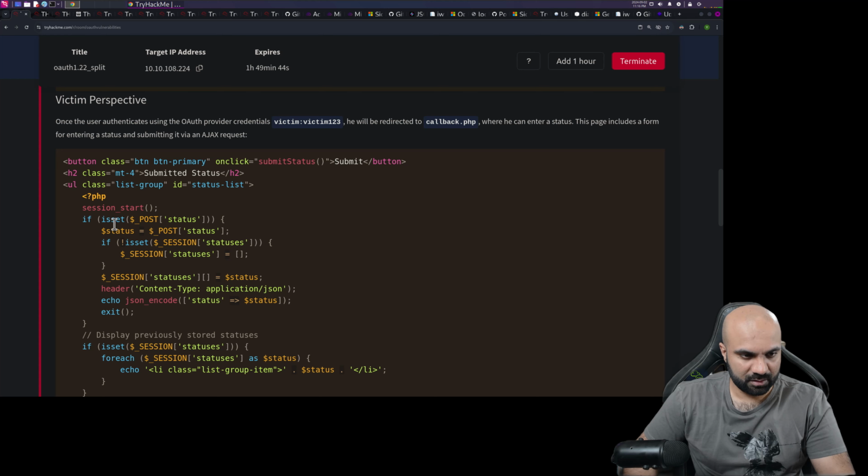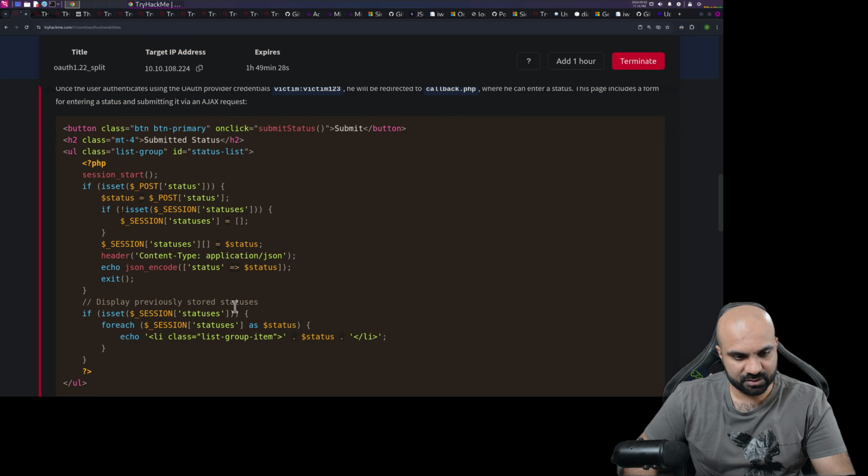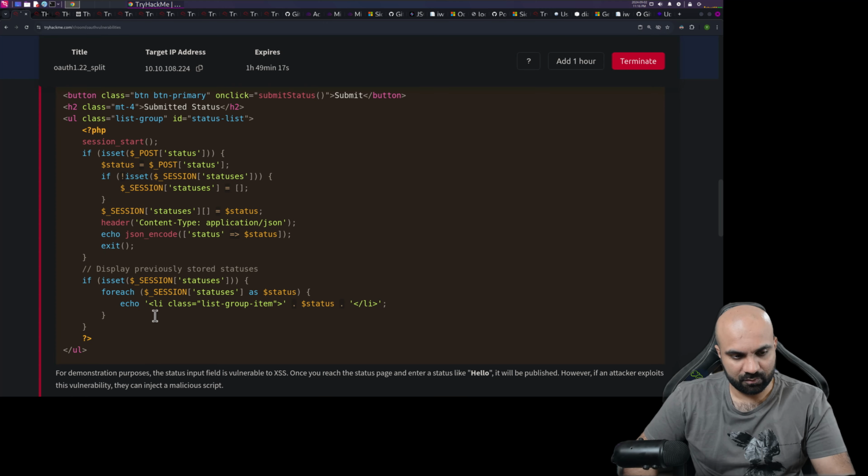In here, if the status is set in the post request, we will get the status and send the JSON back, as you can see, and then we exit. Display previously stored statuses. So this is how, if the status is set, then we loop through all the statuses and just echo one item at a time.